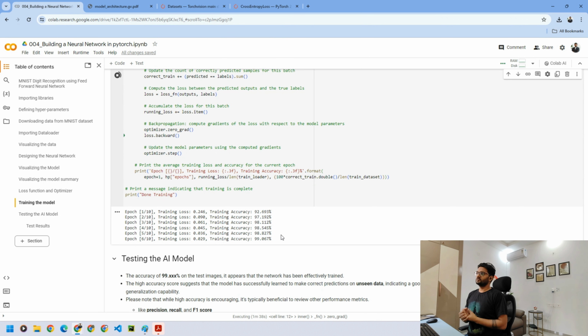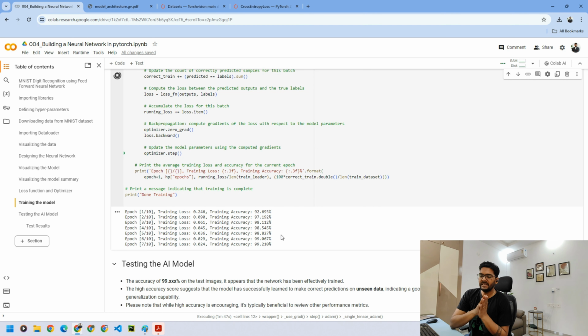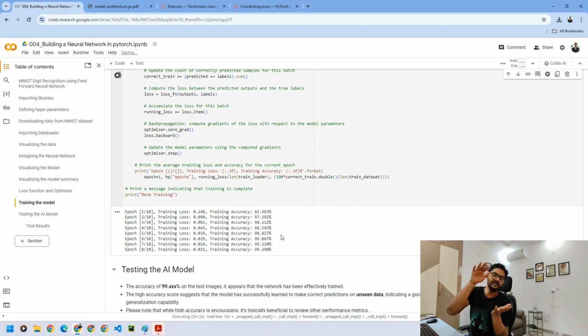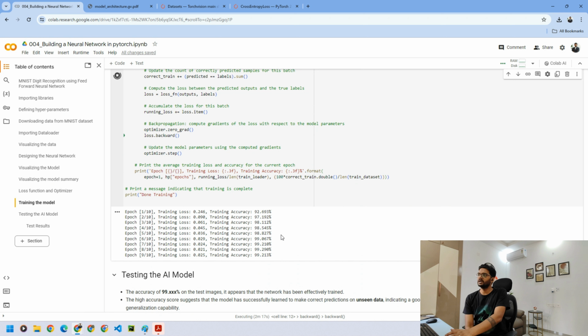The purpose of building this AI model is to give you an understanding, a flavor of how an AI model works. And I'm not kidding you, even ChatGPT, which is one of the best models that you've seen, basically follows all these steps. It does data preparation, cleans the data, makes sure the data is ready to be loaded to the model. Then you design a model, you test through one of the sample data, you visualize the model, and then you run the training loop. You track the loss and you track the accuracy. And once this is there, that's it. And then you start testing your AI model to see if it is predicting the correct values or not.